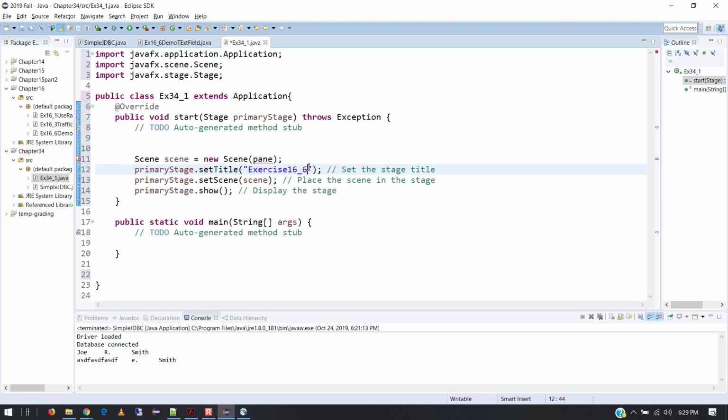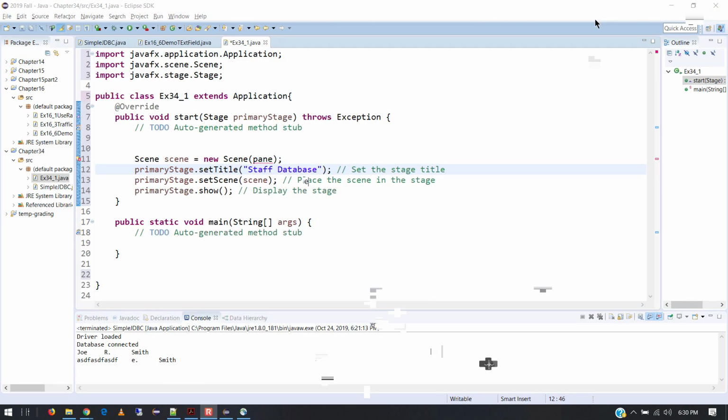That's what I called it last time. All right. Since we're building structure first, I'm working from the outside in. So we got the stage, we got the scene, right? Next thing we're going to do is add the structure that's going to hold all the stuff.